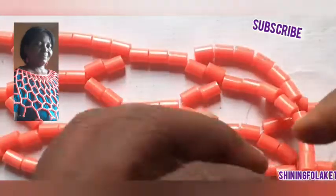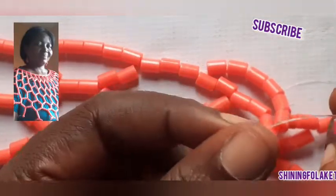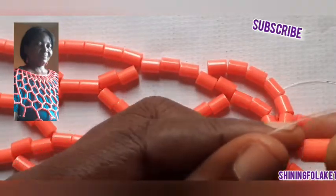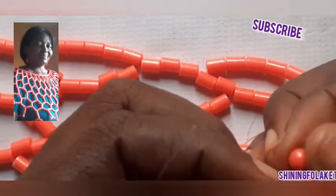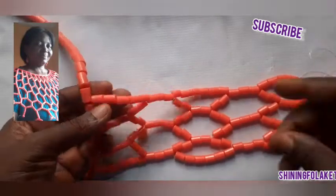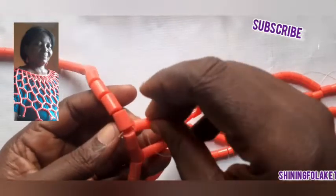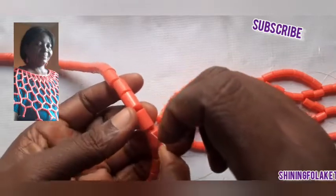So I fix one here, one here. And you now take your stopper. So you go to the other stage, pick 3, and you pick two.